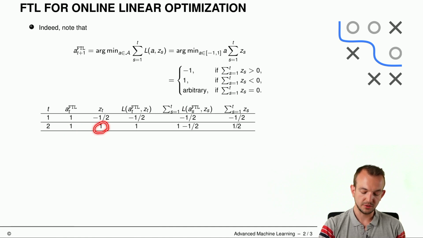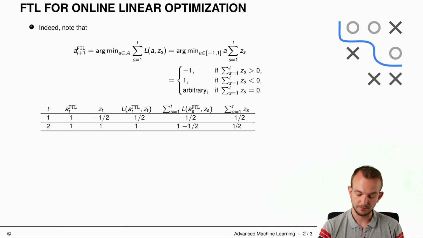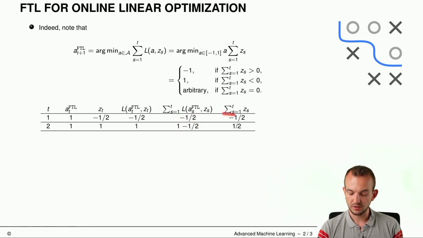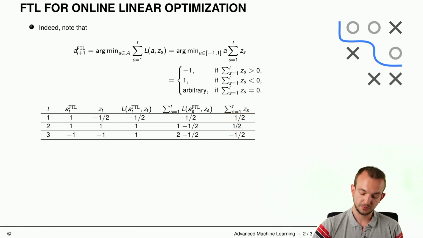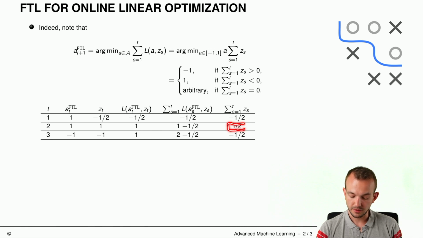Now by construction, the environmental data point will be +1 as well. So if we multiply the two here, we get a linear loss of 1. 1 times 1 is 1. So what happens with our cumulative loss? Well, we have to add the 1 to the previous cumulative loss, which was -1/2. We keep track of the sum over the environmental data points, so we have to add to this -1/2 this 1 here, and we get a +1/2.